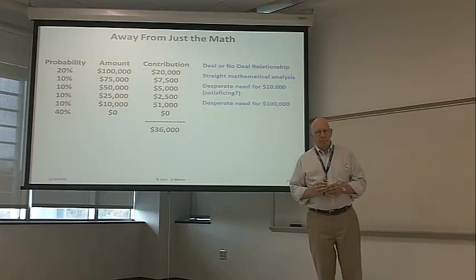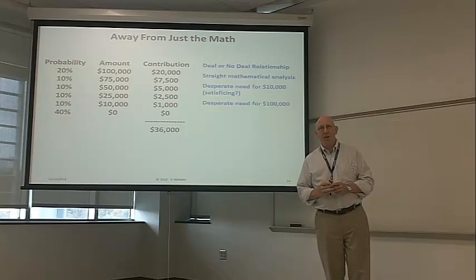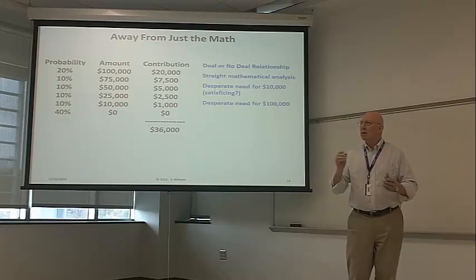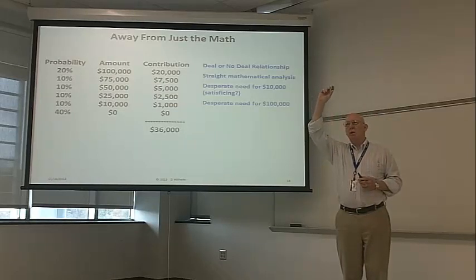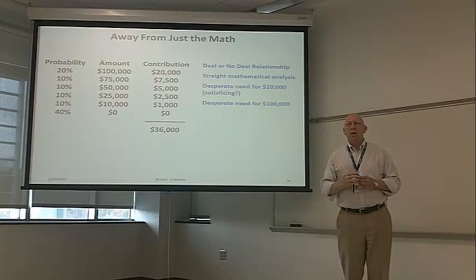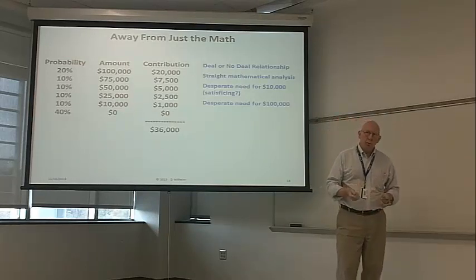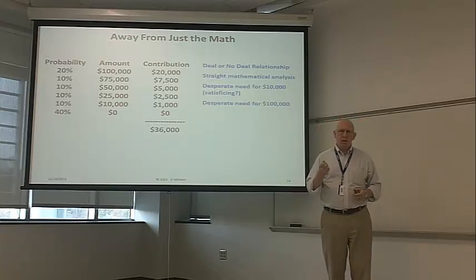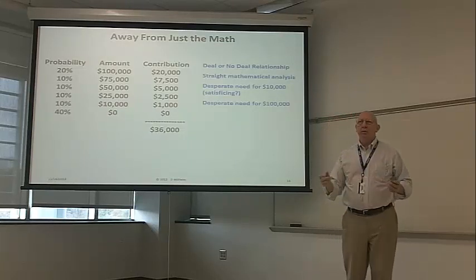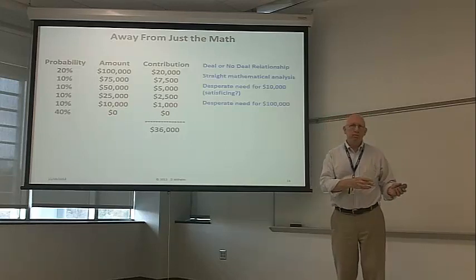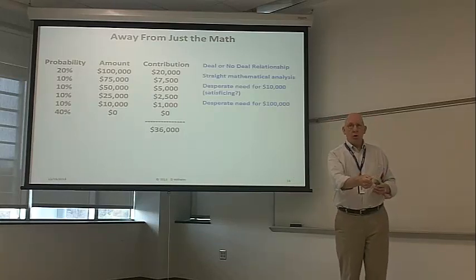If you've seen the show Deal or No Deal, I love that show because it's your basic expected value theory at work. If you're not familiar, there's a contestant, and the contestant may win anywhere from 1 cent to $1 million. And there are approximately 30 possibilities, and there are 30 people with envelopes or a briefcase, and every time the contestant picks one, that value is no longer possible. And after each choice, the MC guy says, would you like to keep playing, or would you take some amount of money and go home?